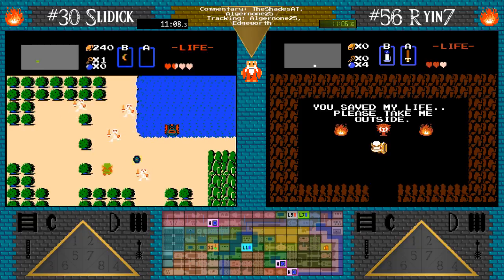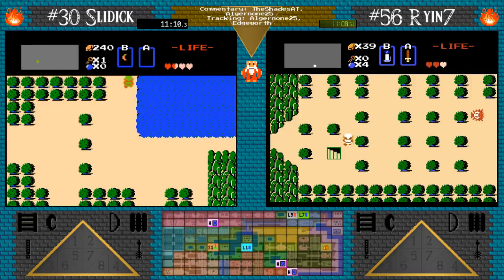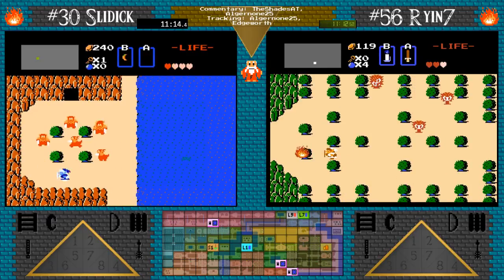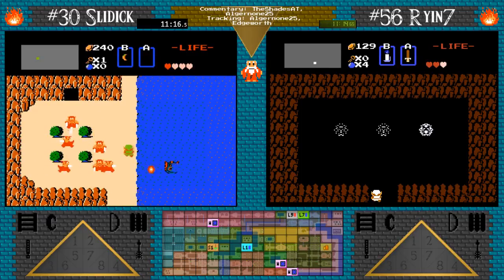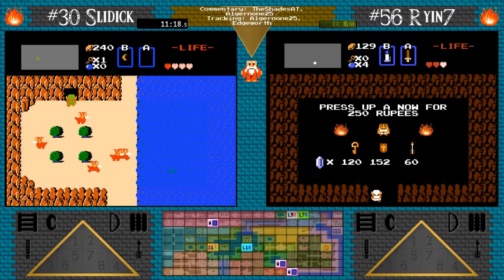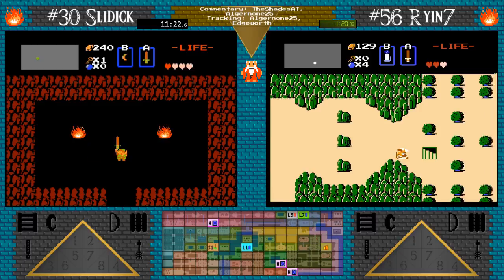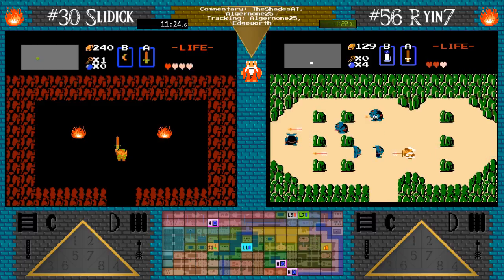Just some more taxes. Ryan is digging around close to start as well, and he's going to pick up that big payday. Considering he was broke, that is very appreciated, I'm sure. Indeed. Oh, Slidick now needs to be very careful. He's down to 1 heart, but he's right by the wood sword. He's going to go in here, and he is going to be very happy with that.